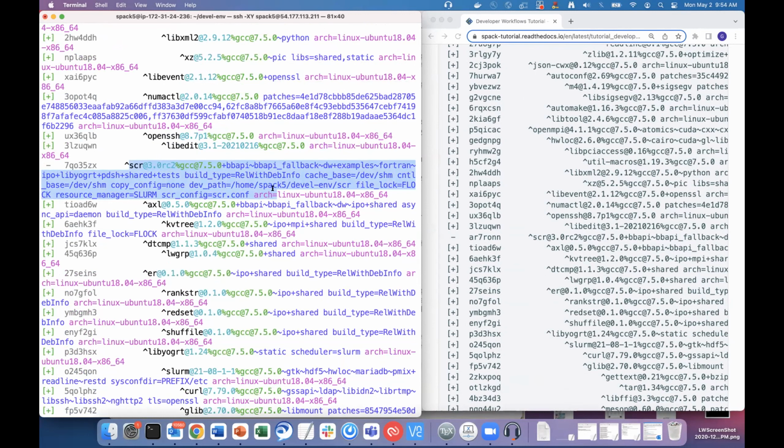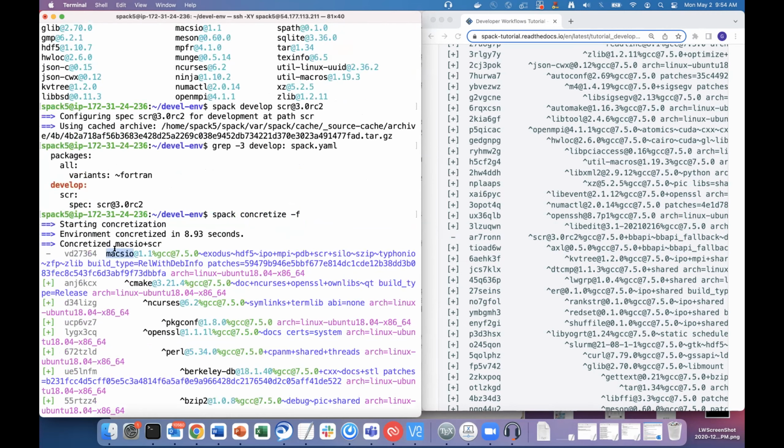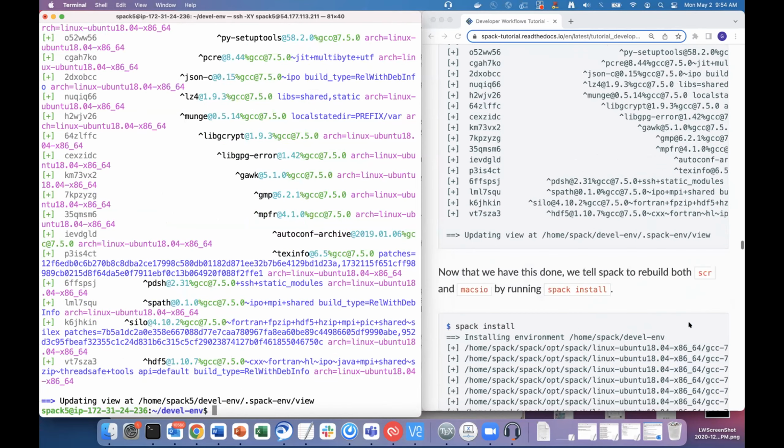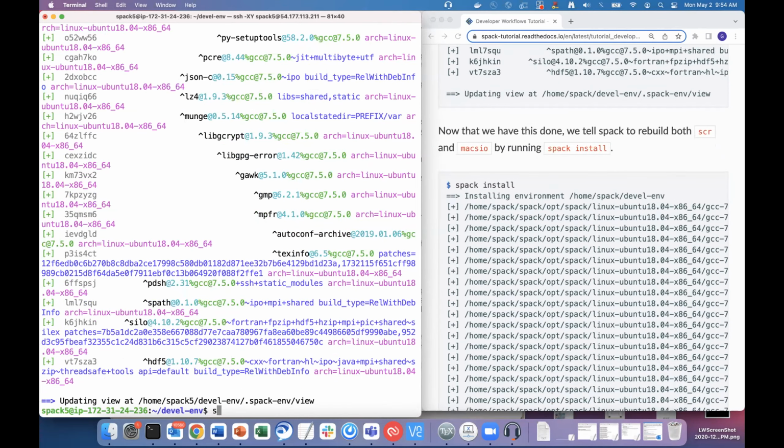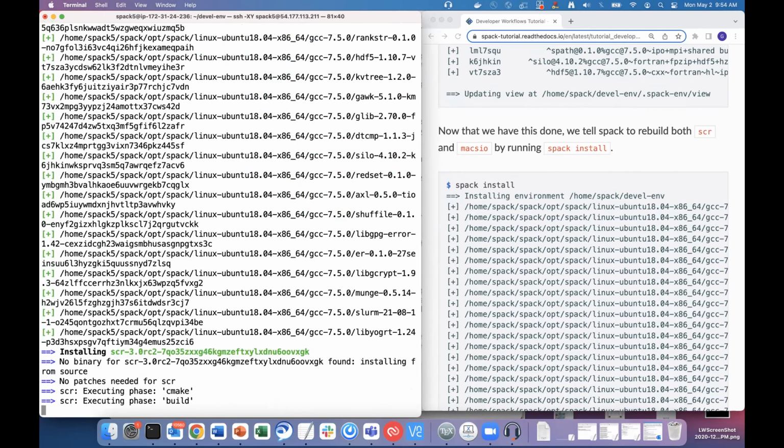It's not the same thing. And the other thing that's changed is MaxIO, because it depends on that new SCR. So if we Spack install now, we're going to get new builds of just those two, and everything else was already ready.